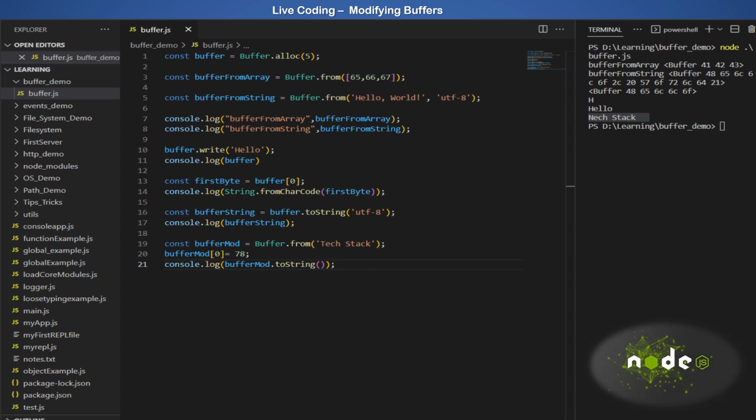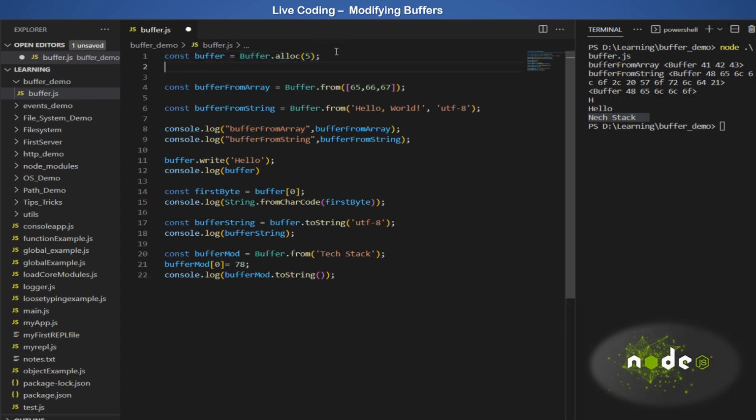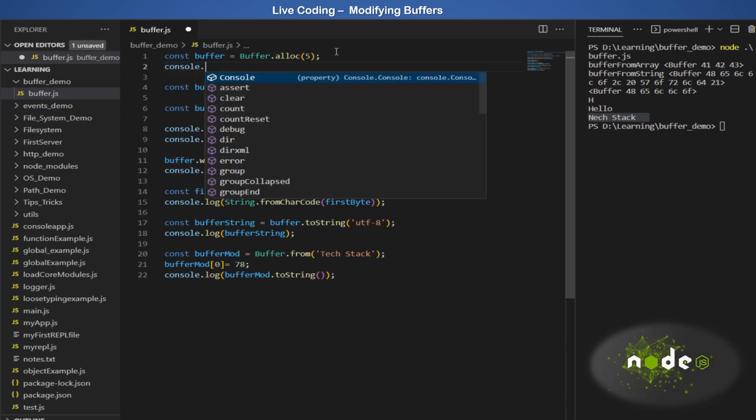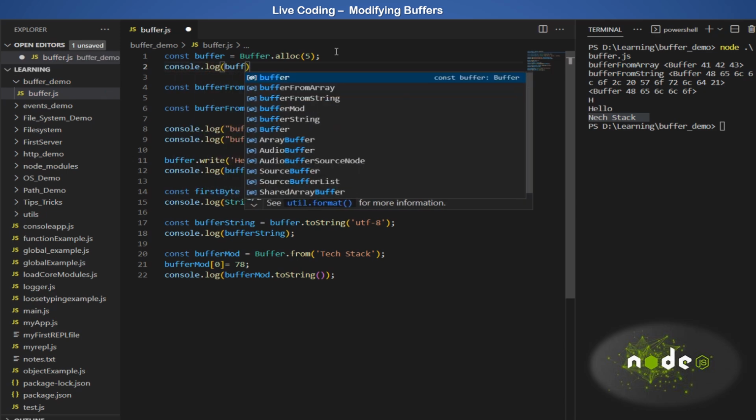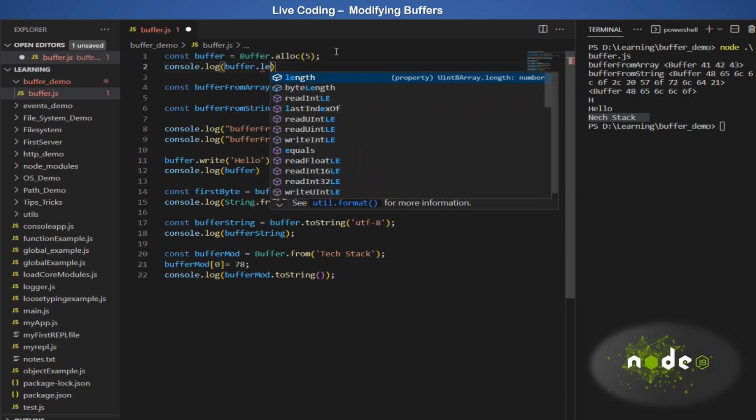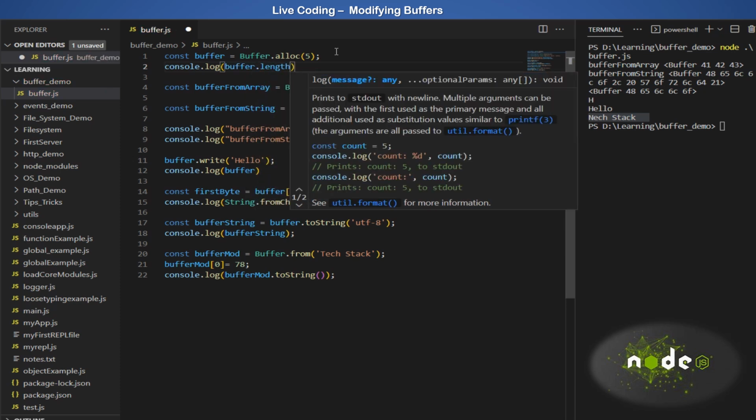And also we will see buffer size and length. Buffers are fixed in size and cannot be resized once created, right? So as you see, this is how you allocate the size, and if you want to display the length of this buffer, we can put console.log buffer dot length. This should give you the length of the buffer.